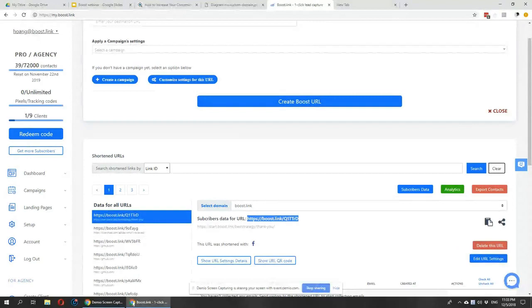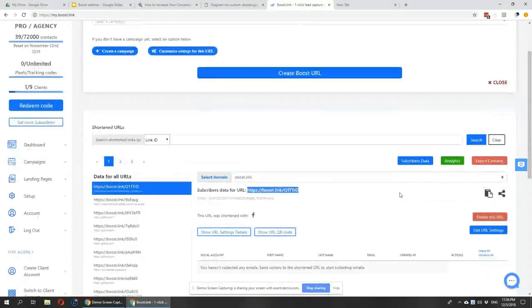That's how versatile it is. Whenever you can create a button, and I think with WooCommerce you can create custom buttons as well, you can link to the Boost URL.